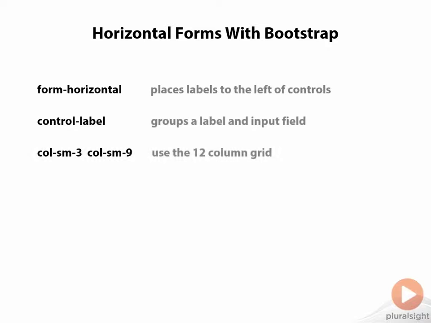And we're also going to have to use Bootstrap's 12-column grid. For the form we just saw, I'm using a column small 3 for the label on the left side and a column small 9 for the input fields on the right side. And just to recap a little bit about the grid system and CSS classes, the SM stands for small, which is the breakpoint between, say, a smartphone and a larger browser window. So when it hits that small breakpoint, it'll just revert back into a regular vertical form. So let's add these classes to our form now.